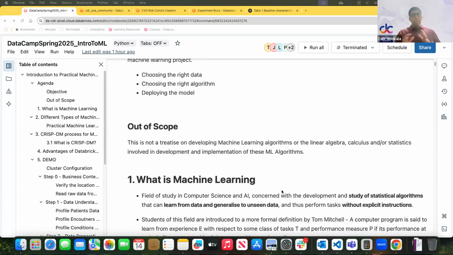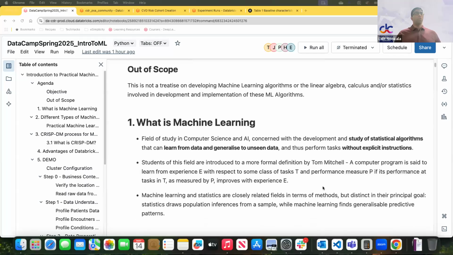Before we dive in, I want to make sure it's clear what's out of scope here. This is not going to be a treatise on machine learning algorithms or how to develop new algorithms. We are not going to get into the linear algebra involved, matrix decompositions, calculus, or statistics, or any of those things. There are far more brilliant people like Andrew Ng and Tom Mitchell who have done a really good job of presenting this. I have included that in the reference section where you can go listen to their videos or read the book that they have written. And they do a far better job of explaining the theory behind it.